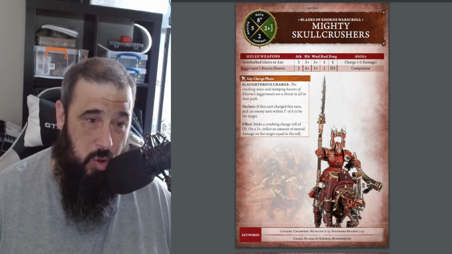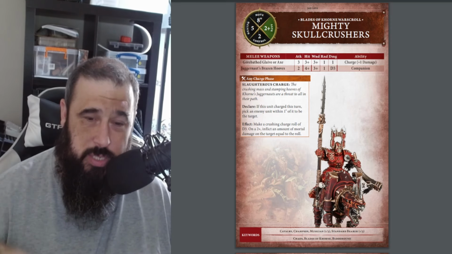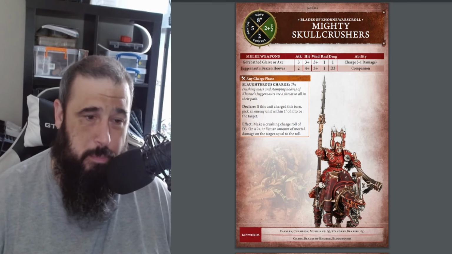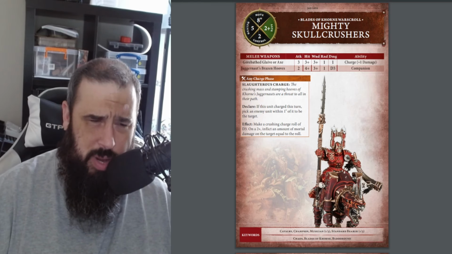They're in the starter set currently. You get 3 of them in the starter set with some Blood Warriors and some Reavers and a Slaughter Priest. It's a really good way of actually starting Blades of Khorne. Pick up 2 of them and then you can start bulking it out with other stuff. But ultimately you get these guys, which is really, really nice.